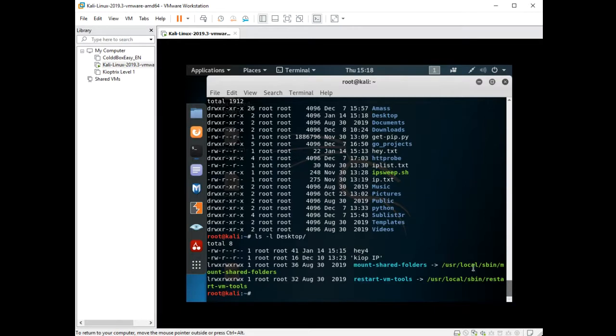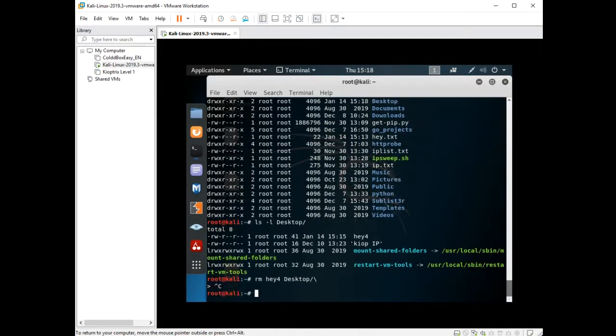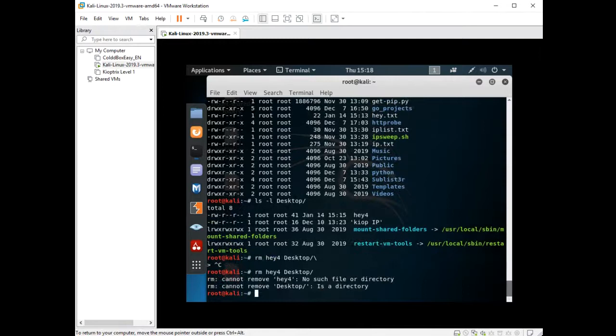You can perform any of these actions from any directory, providing that you give the path. So let's say that I want to remove hey4 from desktop. Whoops, that's my fault. Oh, desktop hey4.